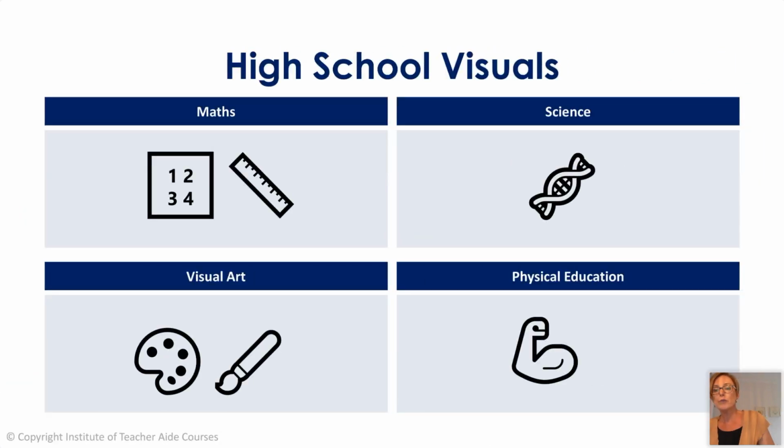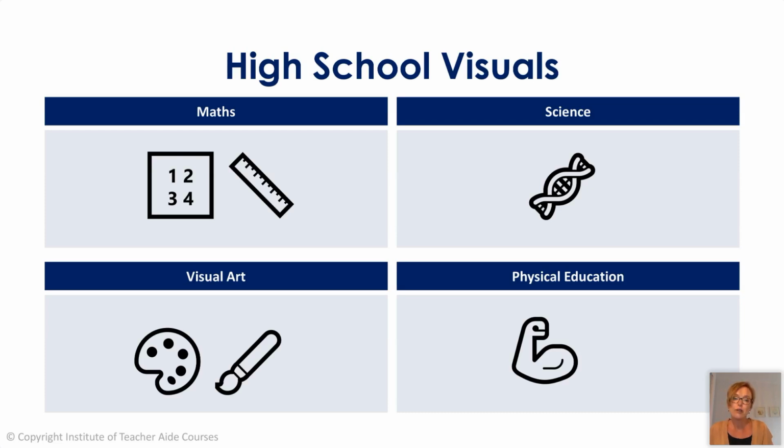Now, high school is a little bit, I guess, trickier. We've just got to think a little bit differently. So you can use visuals for high school as well. It just starts to change a little bit. With these, we need to make sure that they're developmentally appropriate for the students in high school. So you might want to consider more abstract pictures or types of emojis and things like that for the students, because it's more developmentally appropriate in high school to have something that looks like an emoji than having a cartoon picture. You don't feel so young or out of it if you have that sort of thing.